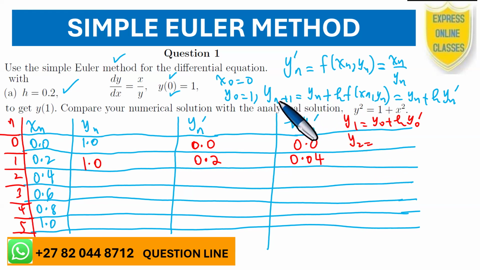y2 would be, according to this formula, y1 plus h y1 primed. So what is y2? It is y1 plus h times y1 primed. Let us finish it in the table here. What is y1? y1 is the one before, which is 1, plus h, which is 0.2 always, times y1 primed. And y1 primed is this. So you can see that these things are using this row here. So it's y1 plus h y1 primed.